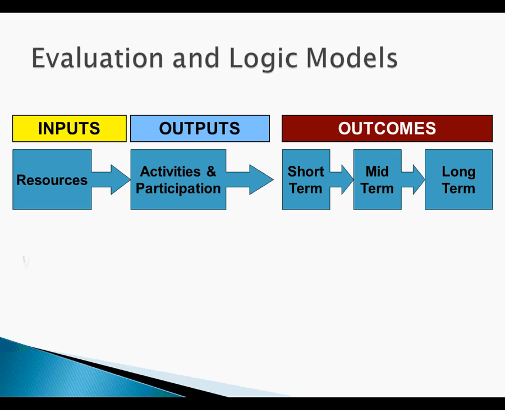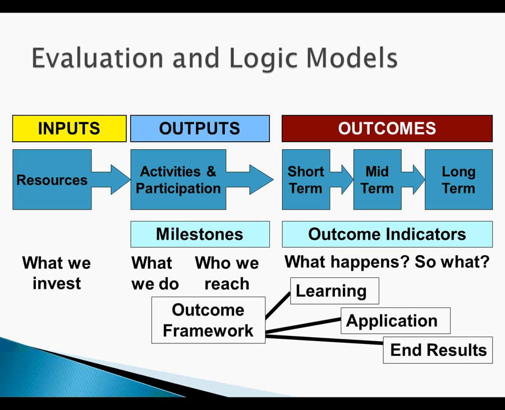It's basically a systems model that has you identify inputs, outputs, and outcomes of programs. The inputs look at the resources that you invest, the outputs are the activities and the participation you gain, and the outcomes are the results that you generate. If you look further down, the outcome framework from the model that we use, the University of Wisconsin Extension model, identifies short-term outcomes in terms of learning or skills acquisition, midterm outcomes in terms of practice changes or application, and then long-term outcomes being those end results, changes in circumstance that happen over the longer haul toward which our programs are directed.